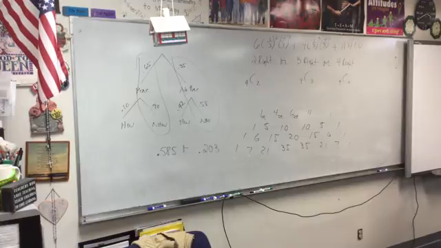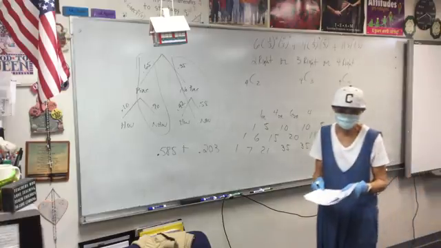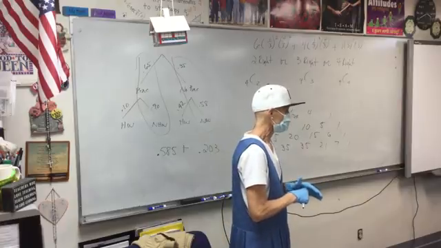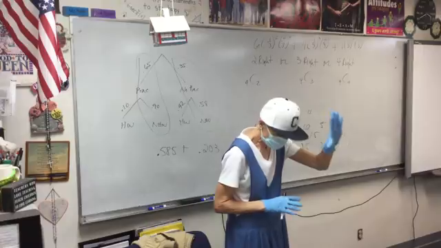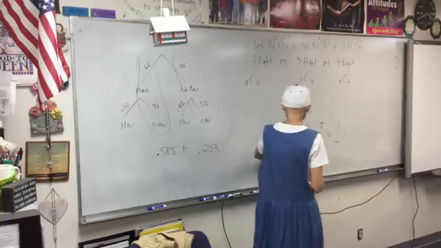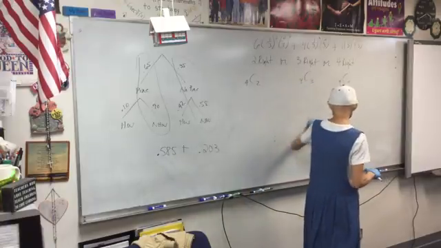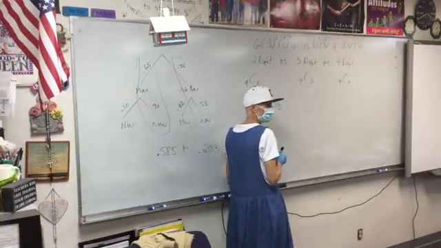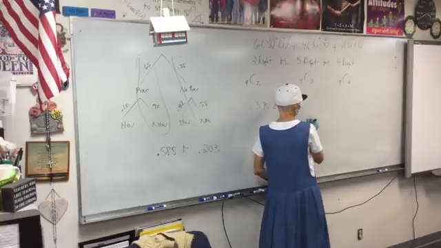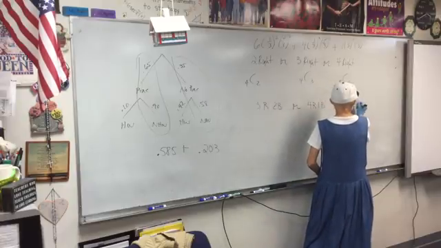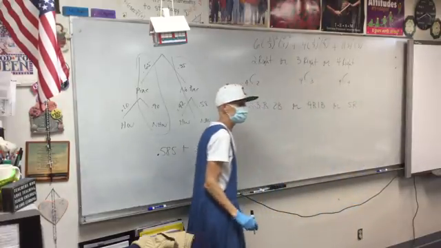Actually, God bless me. How many 5-card hands from a standard deck will have more red than black? Now, this is not a probability question, so it's not a fraction. It just says how many hands, 5 cards, will have more red than black. Okay, now what does that mean? More red than black. What scenarios do we have? We could have 3 red and 2 black, or we could have 4 red and 1 black, or we could have 5 red. Does that make sense to everybody?